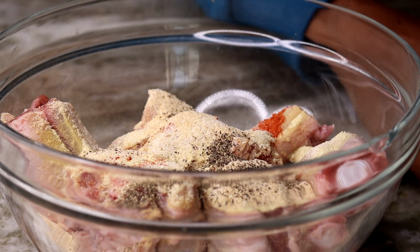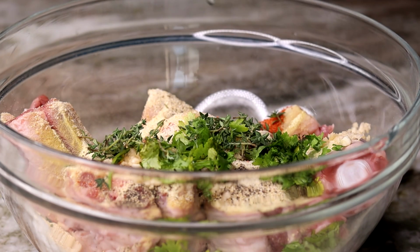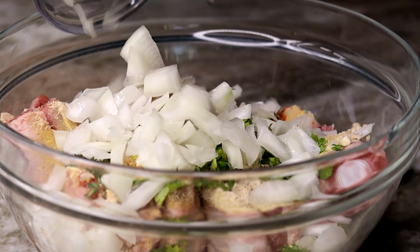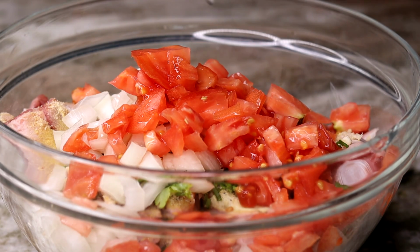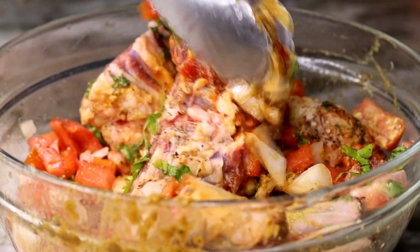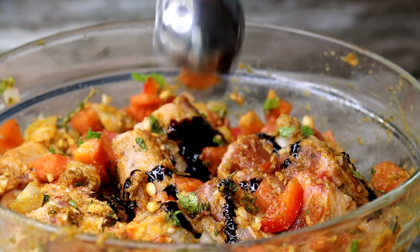So what I'm going to do now is add all the ingredients that I showed you guys earlier onto the oxtail. Then I am going to mix it together. Once I have all the seasoning well combined, I am going to add the browning.